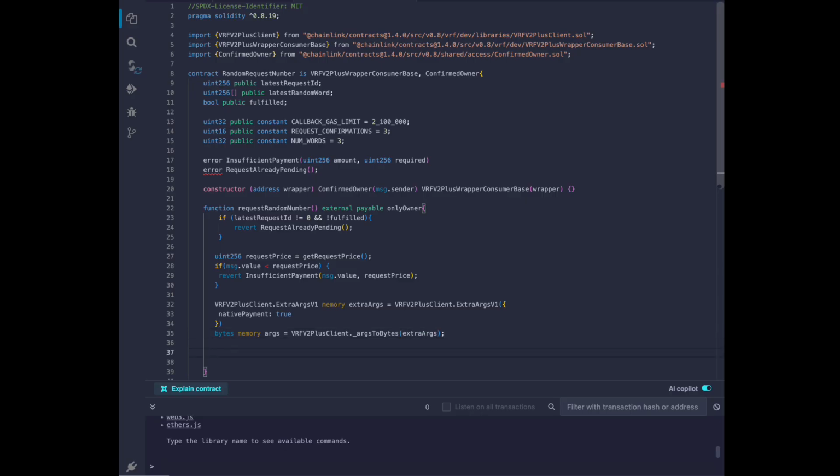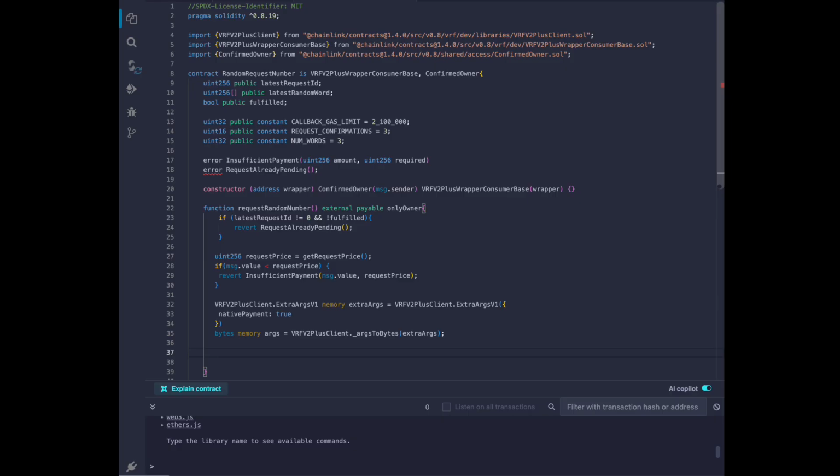So now we'll be able to request randomness by calling a specific method called request randomness pay in native. We'll pass 4 arguments to request randomness pay in native: the callback gas limit, the request confirmations and number of words, which are constants, and this args variable that we just declared that will enable us to pay native STT.